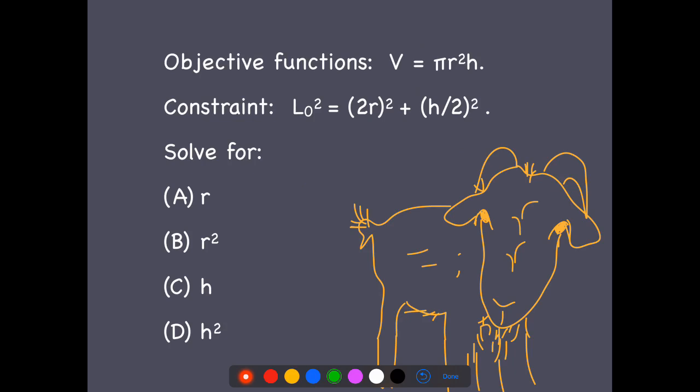Okay, so the obvious choices are r or h, right? And that's because we want to find r in terms of h or h in terms of r and then plug it in up here. So if we solve for r, we get some r equal blah, blah, blah with an h in it.